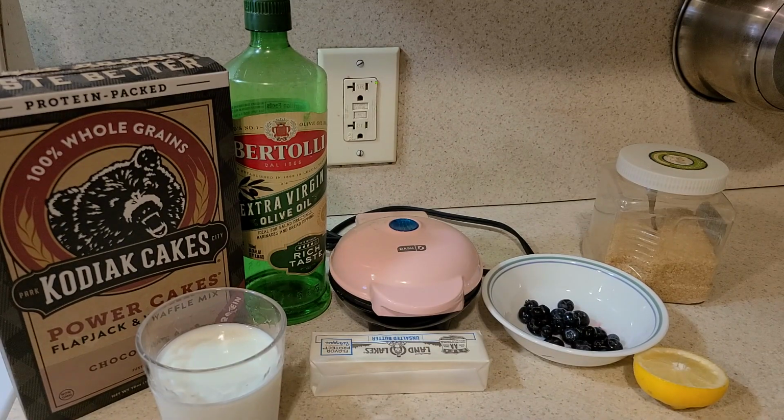Today's recipe will be a breakfast related item. So a little backstory before I get into it. A few nights ago I was craving something sweet, so I decided to do breakfast for dinner.